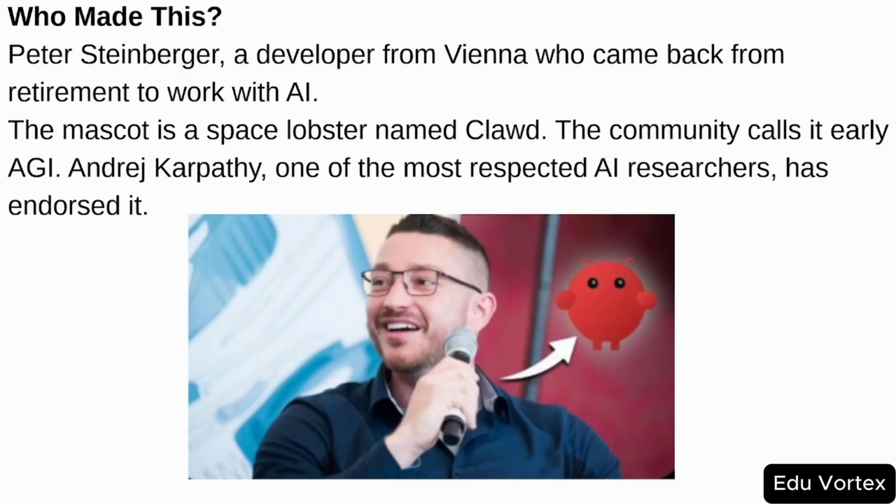So the entire community calls it the early stage of AGI because it does tasks end to end on your behalf, it can do a lot of tasks, and it has its own memory as well. So that's the reason basically people call it AGI. And Andrej is also endorsing this open source project because it's next level. The use cases, the things you can do, are actually advanced tech, and what we have achieved now should have been achieved 10 to 15 years ago. So it's really a revolutionary tech right now.